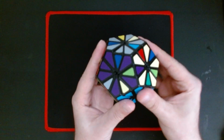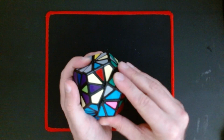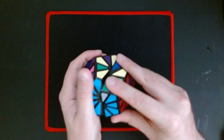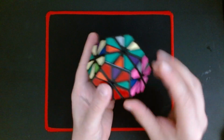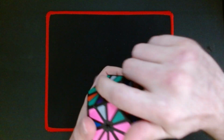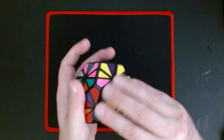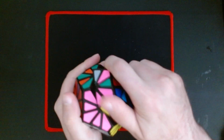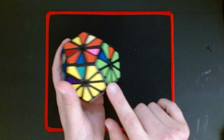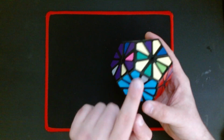Okay. We need this light blue and red, which we rotate that up, we can just throw that in there. Alright, now we need the red and pink. Once again, if we rotate that, we can bring that in. And then, we got that done. So, we got all these done. So next, I'm going to do these two.